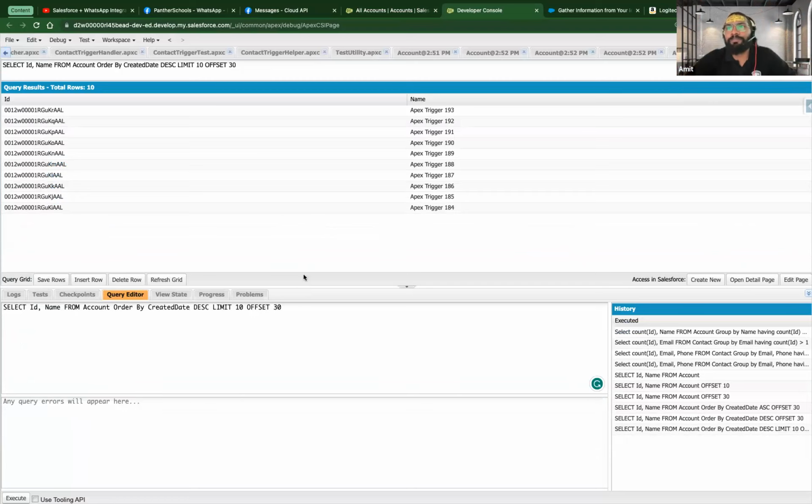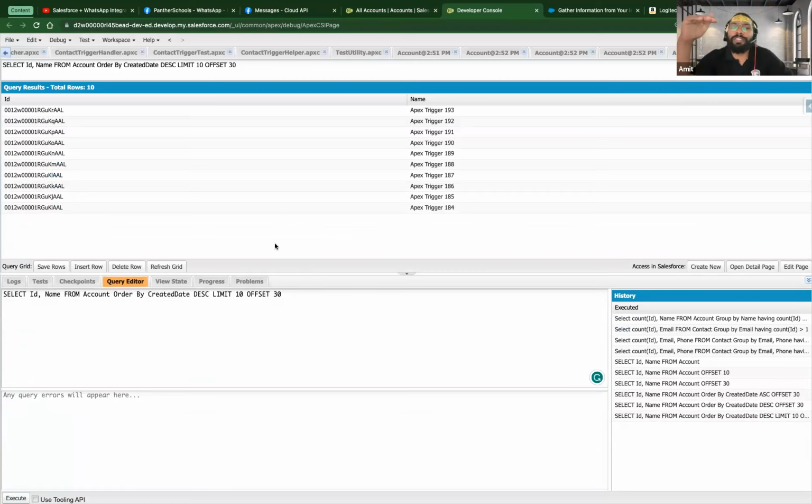Like you have displayed 10 records in a table. When someone clicks on next, you want to display the next 10 records, right? Then again someone clicks on next, you want to display the next 10 records. Then you can have this concept of offset. By default it could be 0, then 10, 20, 30, and if you click on previous, your offset is going to decrease by 10. So that is where offset comes into the picture.